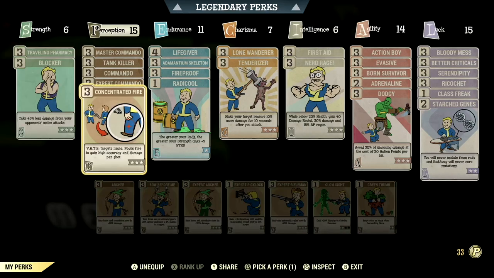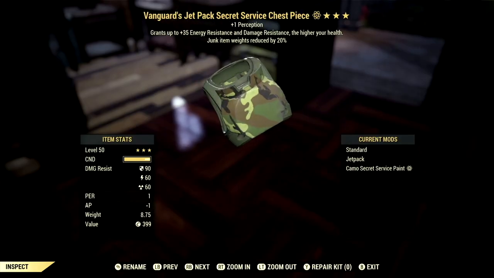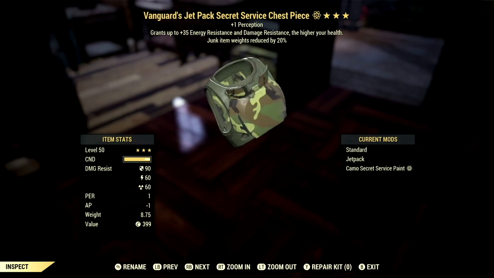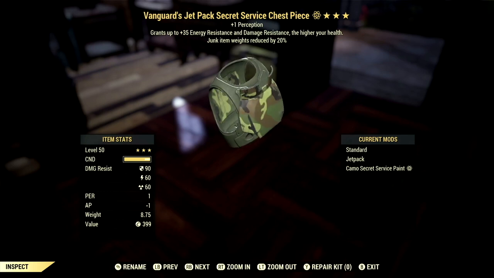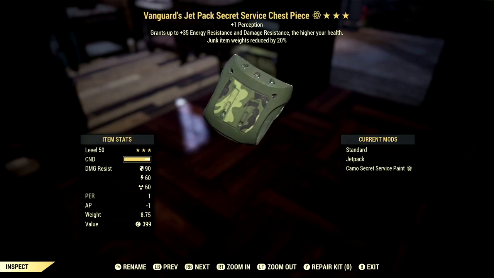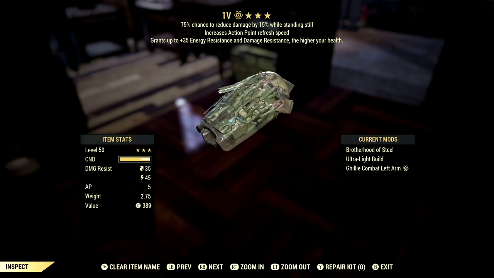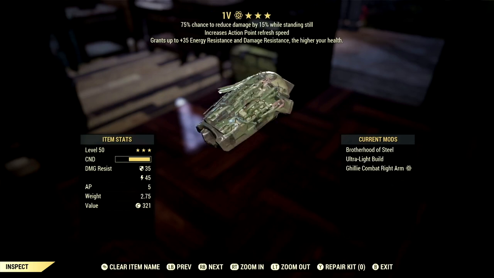And now, let's get into the armor. The armor I recommend using for this build is a Vanguard set. It doesn't have to be perfect, but Vanguard's grants up to plus 35 energy resistance and damage resistance the higher your health. I'm using this chest piece, and I have a Sentinel's AP refresh for the others. But again, I'm going to be showing you this build without any armor on, just so you know it can still survive. But with the armor, you're going to be a super tank.